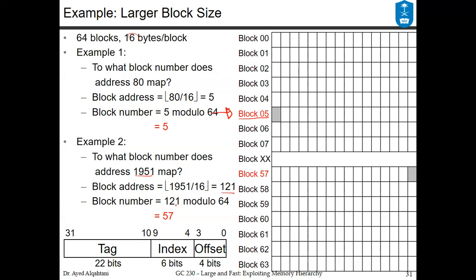So you take the modulo: 121 modulo 64 is 57, and this block is going to be here in block 57. Notice that this figure is not depicting everything. We have from 0 to 7, which is the first 8, and in between we have so many, and I also have those at the last.